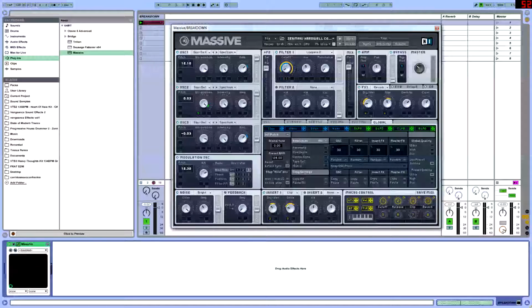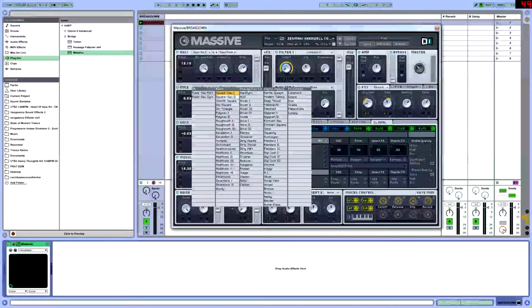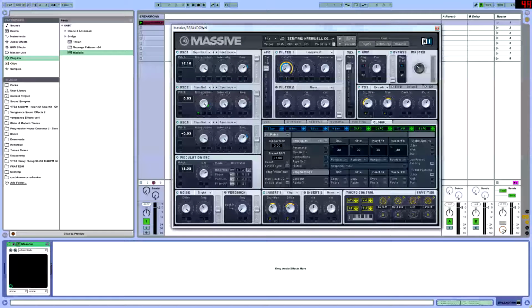Then we got oscillator 2, square and saw 1, basic. We're going to put that at 0.03, same reason we put oscillator 1 at 12.10. Now here we have the wavetable position, so we're going to have a square in the saw 1, and on the wavetable position we're going to have it all the way up, and we're going to apply another envelope later, and I'll explain again what that is, so don't worry about that green thing. Intensity up, amp at 3, routed to 1.